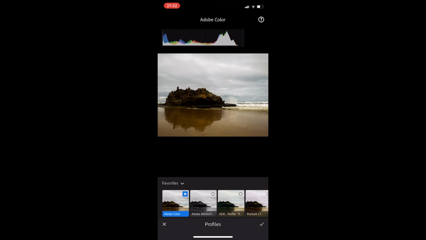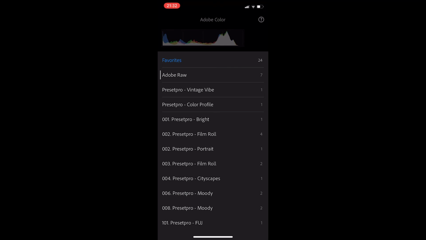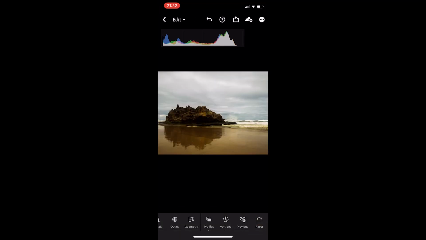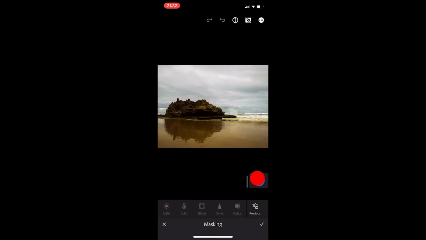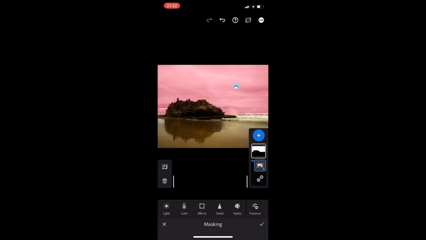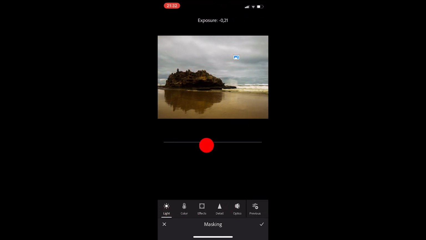I'm going to change my color profile as well, so I'm just looking for the Adobe Landscape one. I think the Adobe Landscape colors are actually quite good when you're doing landscape, so I'm just switching the color profile. It is RAW, so I can actually switch the color profile. With JPEG you can't. Again, going back to Select Sky, so I can isolate the sky and adjust that without affecting the rest of the image. So this is the new AI masking tools, which is quite nice. Like I said, we'll do that in a future session, but they work well.